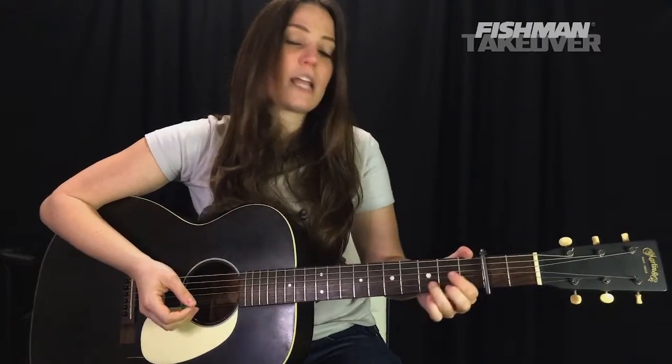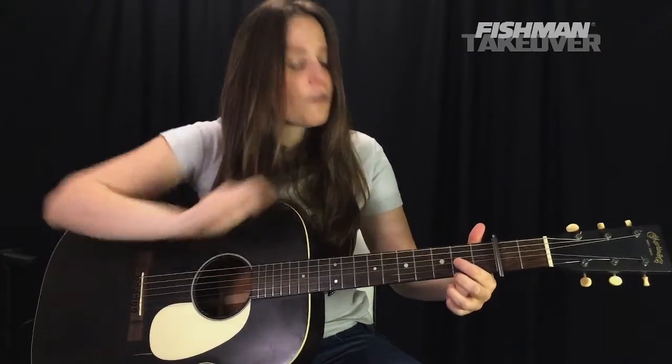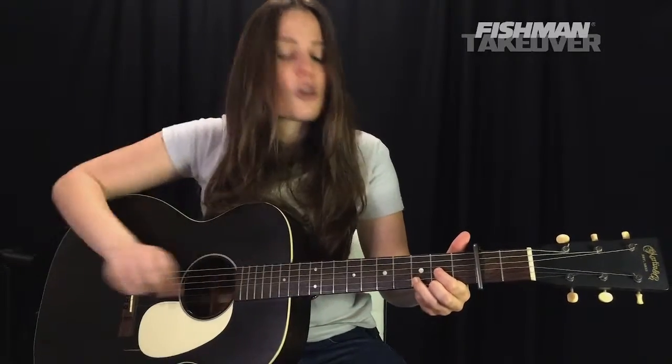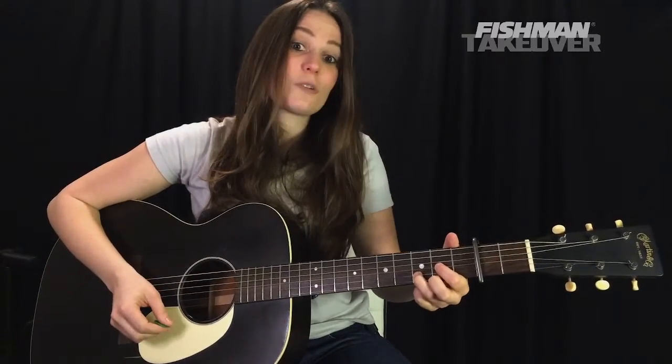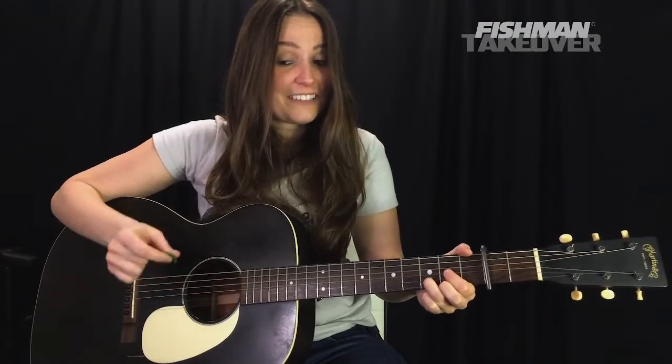Then we have a D major: D, F sharp, and A. First finger on the second fret of that G string. That note is A. Third finger goes down on the D note, third fret of that B string. Your second finger, second fret of the E string, F sharp. 1, 3, 5, there they are. Okay, so we have that D chord there.